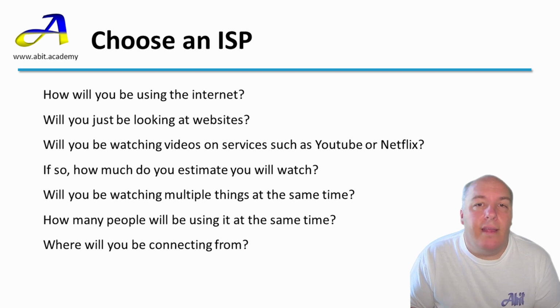We have already discussed that transfer speeds are measured in kilobits, megabits or gigabits. ISPs will often say something like lightning fast internet at 70 megabits per second. This will always refer to the download speed. Upload speeds are often much less. In this case, the upload speed may be in the region of 20 megabits per second.